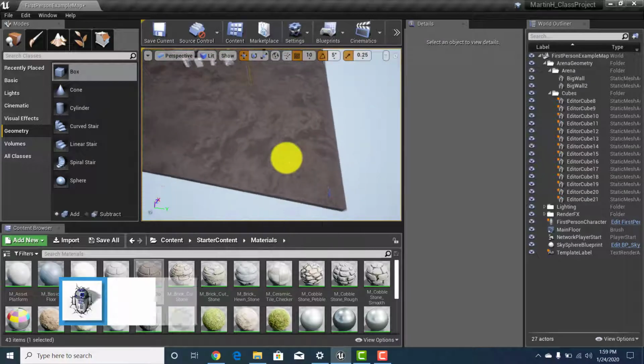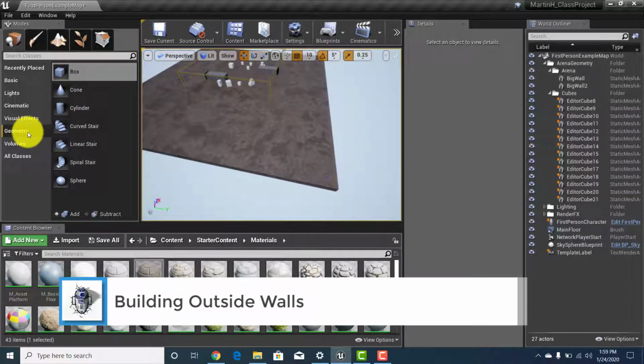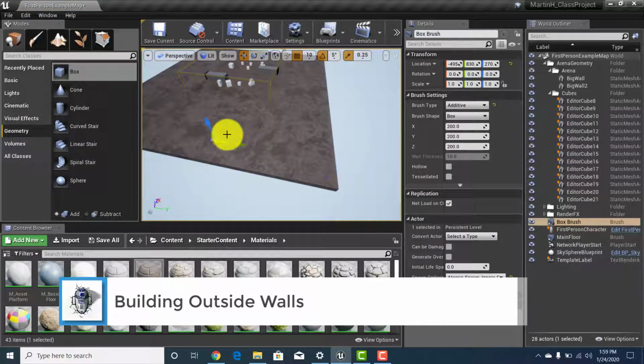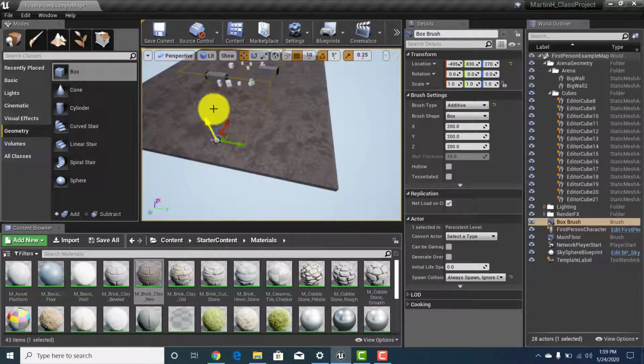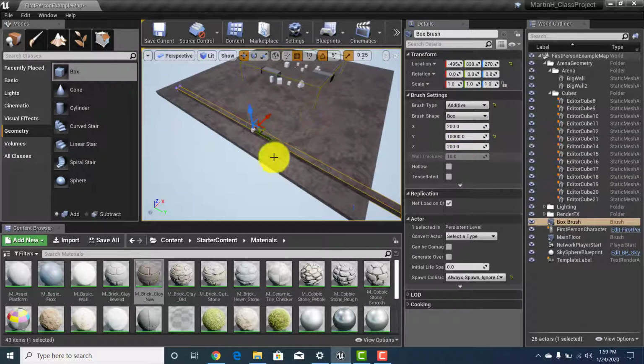And what I'm going to do again is use the geometry. Underneath geometries, I'm going to grab a box and put it on the floor. I'm going to hit N to make sure that it's actually on the floor. Now I know that the x-axis is going in this direction and the y-axis is going this way, so I'm going to go to the y-axis and make this 10,000 because I know exactly how long the box is. Obviously, I'm now going to have to move this to get it into the right location.